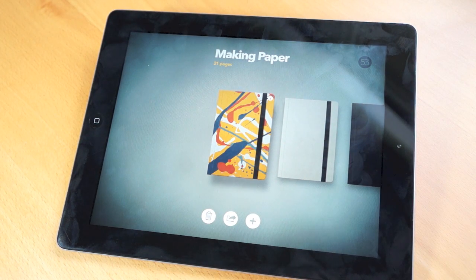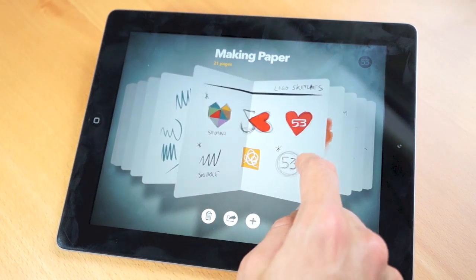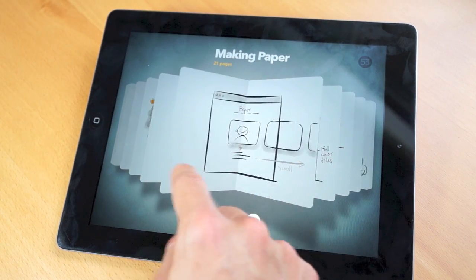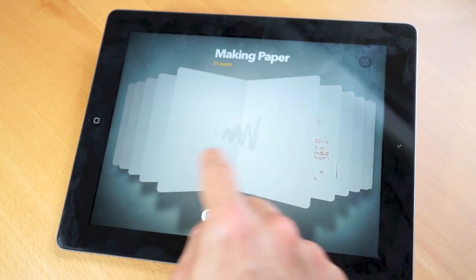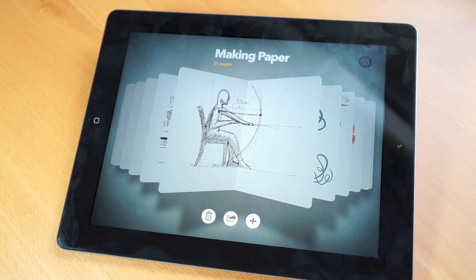And as I use it more, I definitely think I'm going to invest into some of the other things. You can see how you can use these. Of course, I wish I could draw as good as these things, but perhaps in time, and as I purchase more of these in-app brushes and strokes.